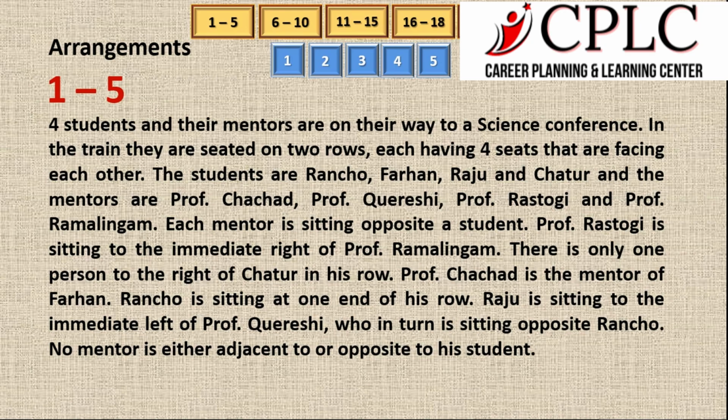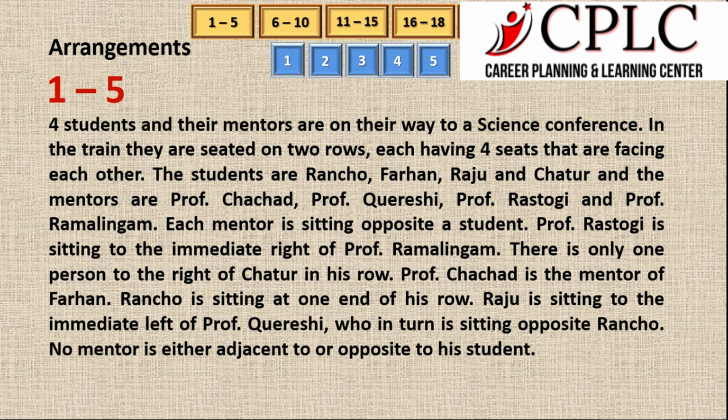That means in one row there can be one student and one mentor, and then opposite to them, vice versa. Opposite to a student there will be a mentor, and opposite to a mentor there will be a student. And then there is a lot of information given, and we have to do two workings actually. First, we have to figure out their positions, in which row and where they are sitting. And the second part is who is the mentor of which student. So all those things we are supposed to figure out.